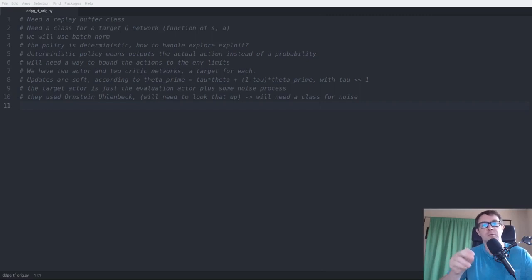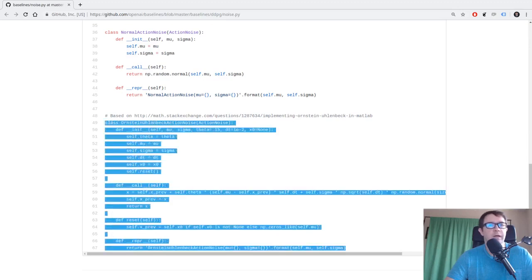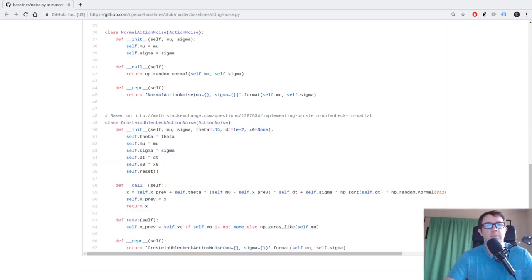The mission now is to find a code implementation of this that we can use in our problem. So if you do a Google search for Ornstein-Uhlenbeck GitHub, as in you want to find someone's GitHub example for it, you end up with a nice example from the OpenAI baselines library that shows you the precise form of it. So let me show you that in a second. You can see it here in the GitHub. There is a whole class for this right here that I've highlighted, and this looks to do precisely what we want. It has a previous term plus a delta term and a dt term, so it looks like it's going to create correlations through this x previous term.